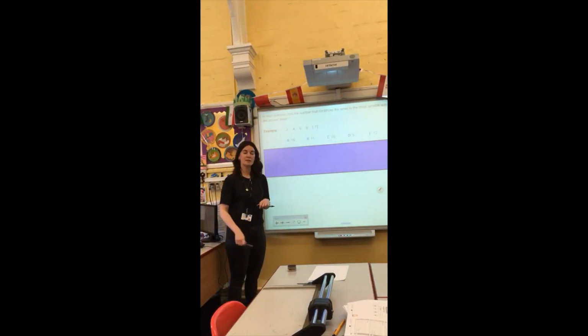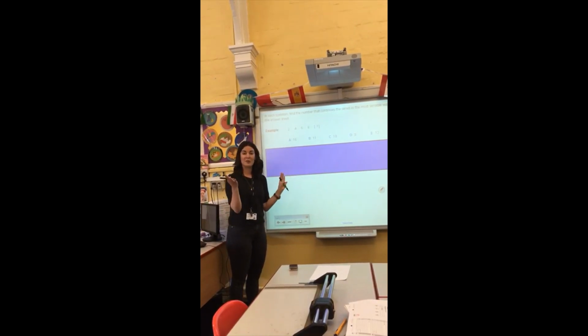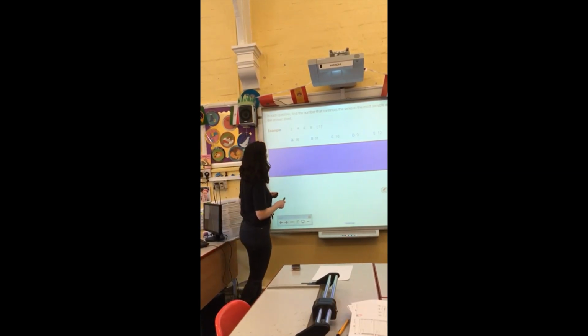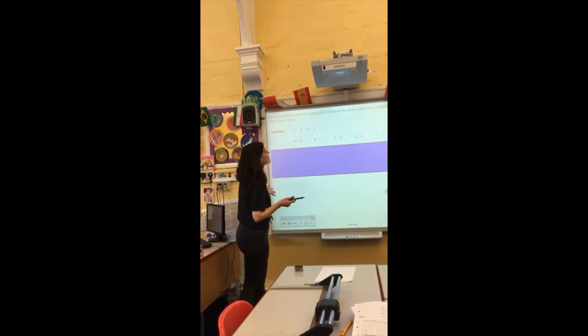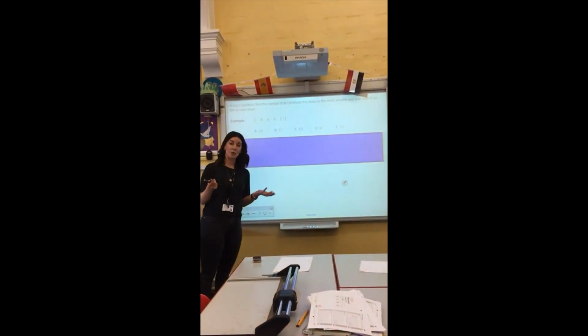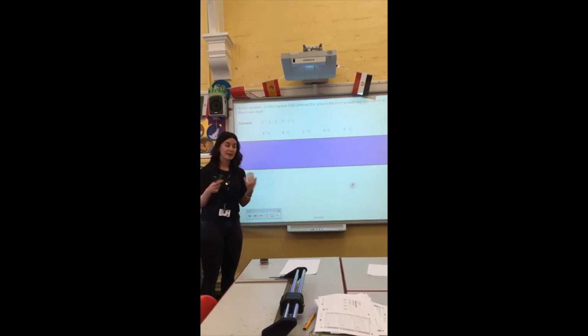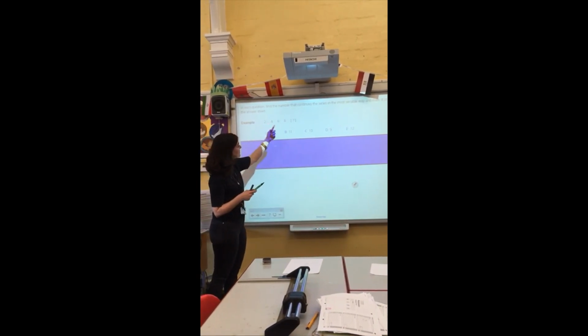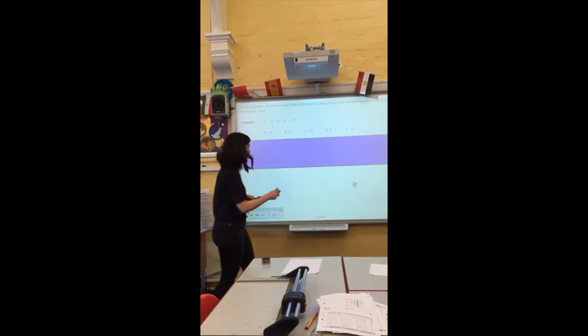Now, bizarrely, in verbal reasoning, we also have some number work to do as well. Doesn't make sense to me, won't make sense to you, but we just have to embrace it. Okay, so it says, in each question, find the number that continues in the series in the most sensible way and mark it on the answer sheet. This one is super easy. We have got 2, 4, 6, 8. I'm hoping that you all said 10, because we know our 2 times table.